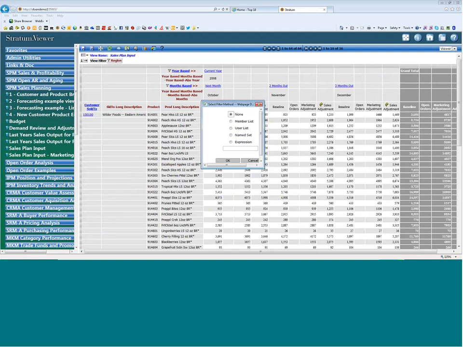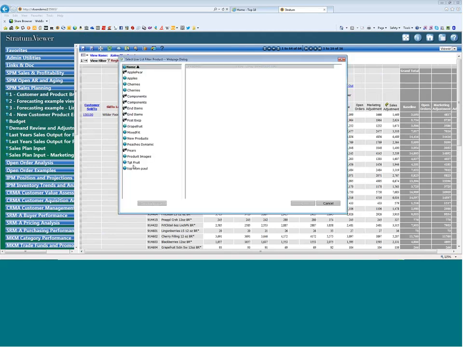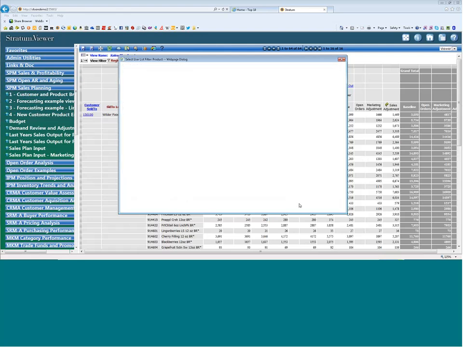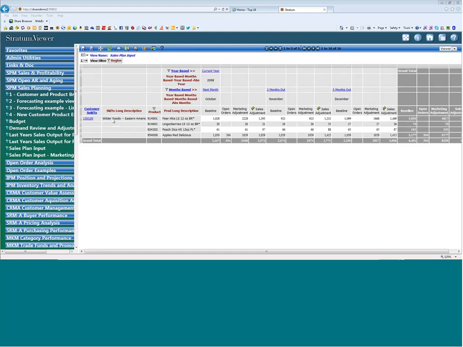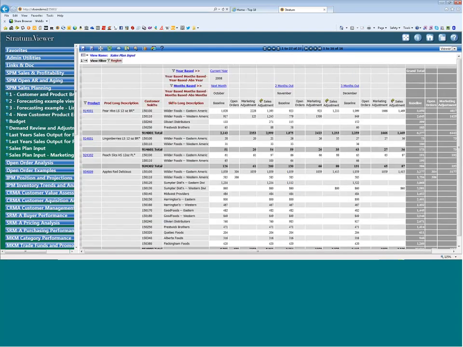And maybe I want to focus on a particular set of items, and this is something that we do a nice job of in Stratum, where I could come in here and create lists, and maybe I've got, say, a targeted set of fruit that I'm running a promotion for, and I want to look at the plan specifically for them. So I'll select that targeted fruit list. That pares this down, and maybe I'll flip this around as well. So I'm now looking at those individual products.